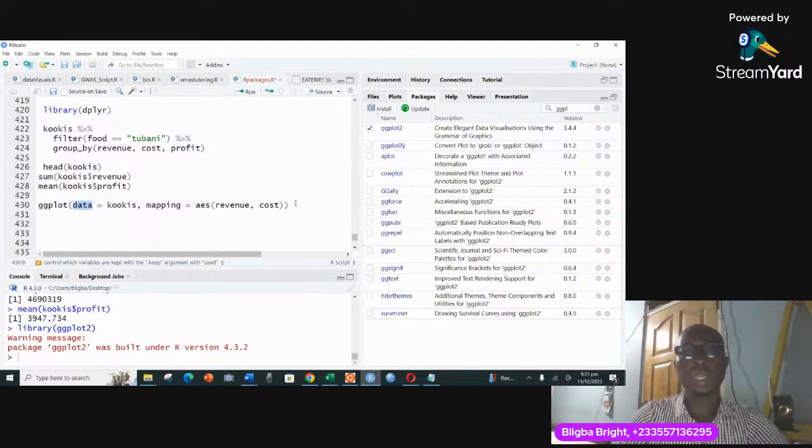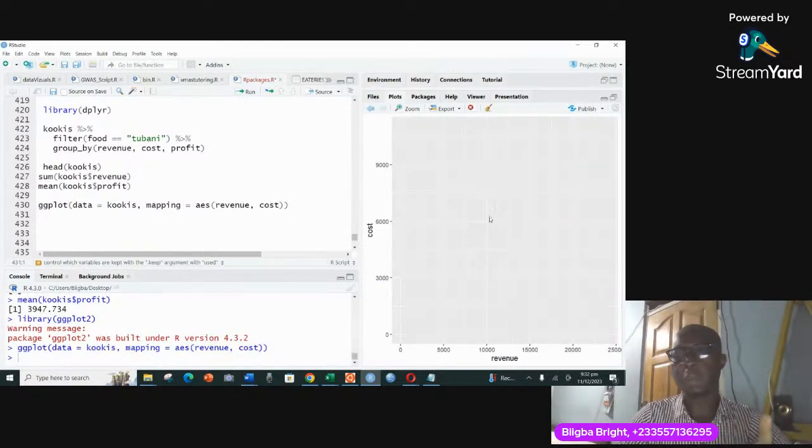Now, if I run this, it's just going to give me a blank plot because I've not added anything. But because it's ggplot, I could also add another function. ggplot takes different functions.